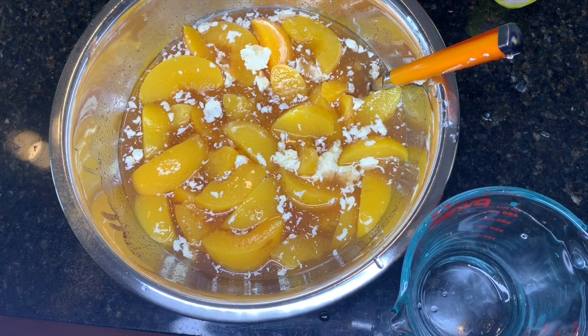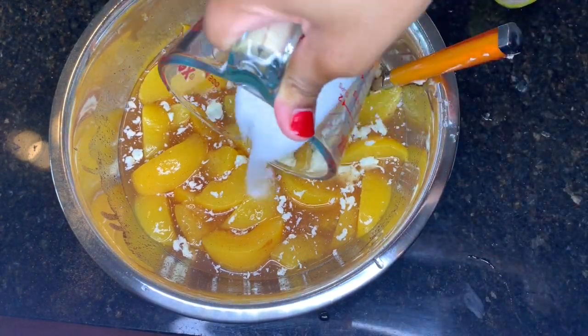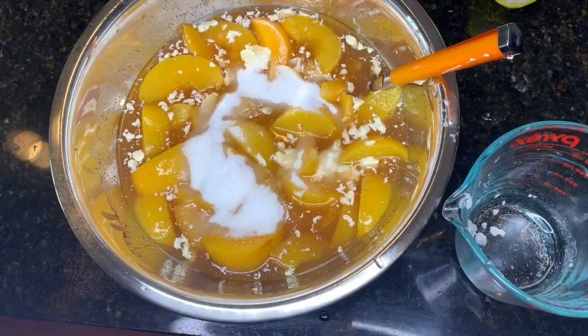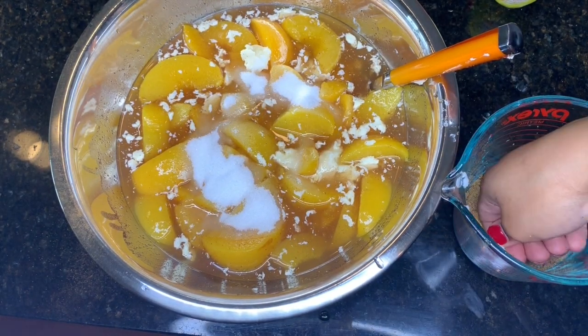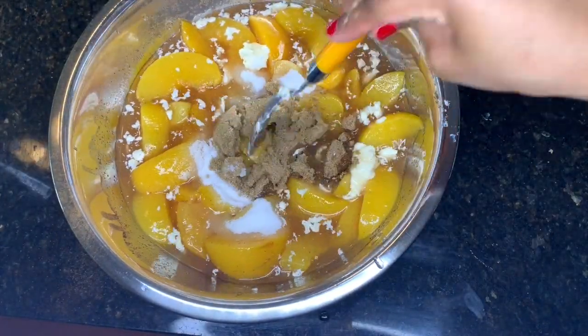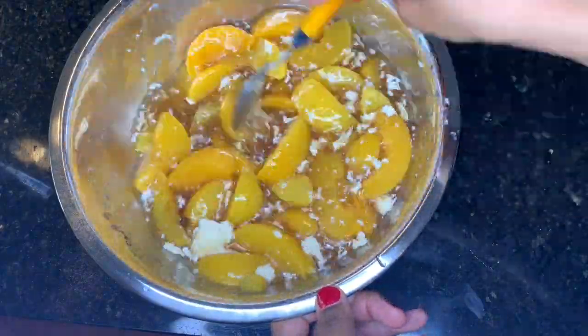So then guys, what you're going to do is we're going to take some white sugar, and we're going to pour 1/4 cup of white sugar into our peach cobbler mixture. Then we're going to take some dark brown sugar, and we're going to put 2/3 cup of dark brown sugar packed, meaning make sure it's packed down and flattened into the cup up to the 2/3 line, and add that to the peach cobbler mixture as well. And then we're going to mix both of those sugars in with our peach cobbler mix.